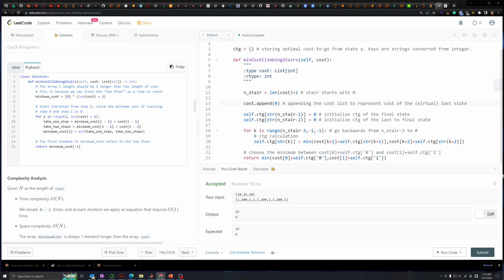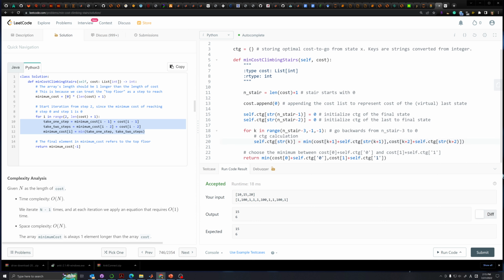Yeah, minimum cost, this is like the cost to go that I have, and take two steps is minimum cost i minus 2 plus cost i minus 2. Yeah, this is like this one here. And minimum cost of element i is the minimum between these two. So you have a min function, and that's what I have here.